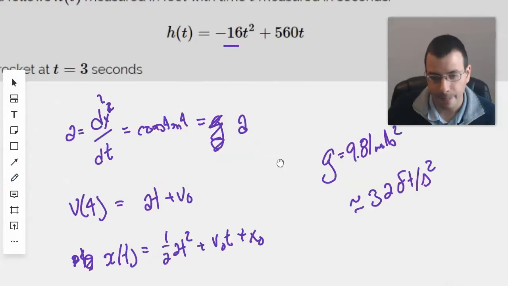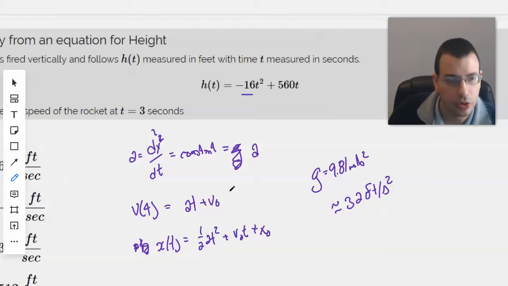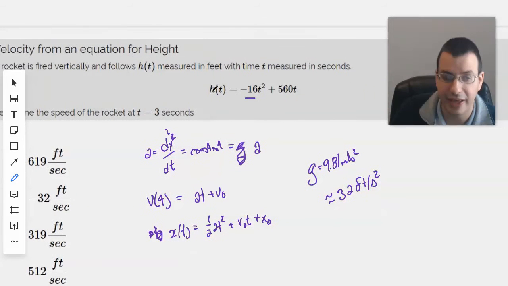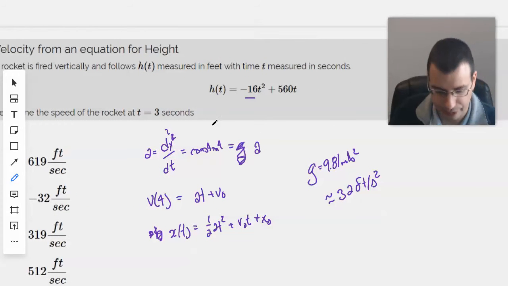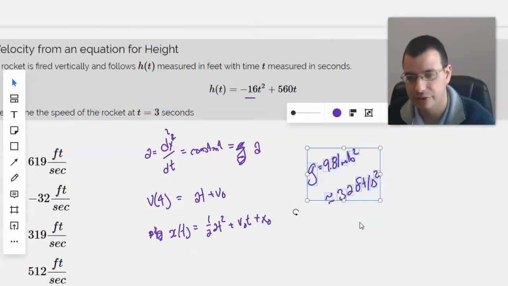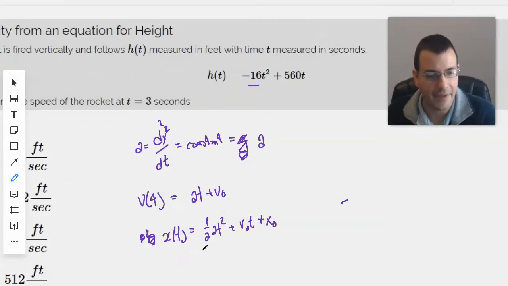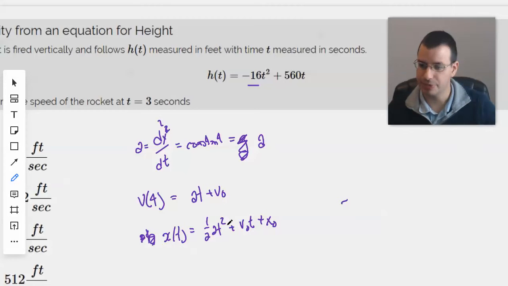Okay. So there's enough daydreaming. Back to focusing. Determine the speed of the rocket at t equals 3 seconds. Okay. So we have a position, which we're kind of magically given. But this is kind of the derivation of where it came from. We took the integral of velocity to get position. So we're going to want to take the derivative of position to find speed.